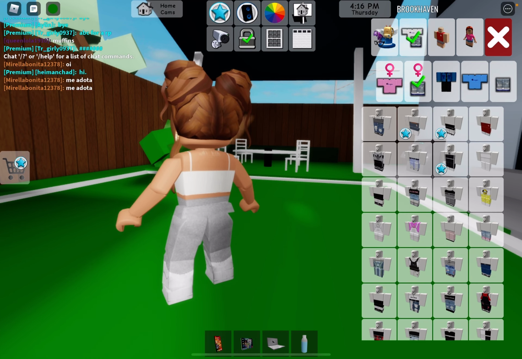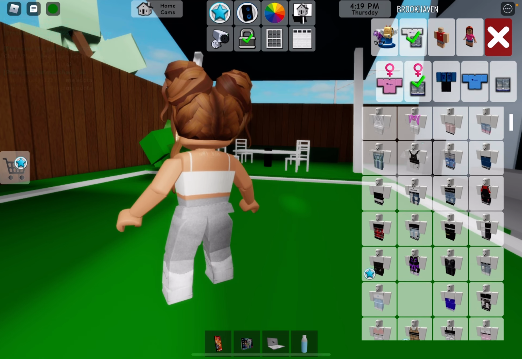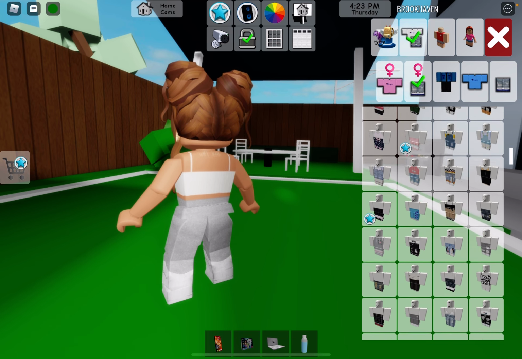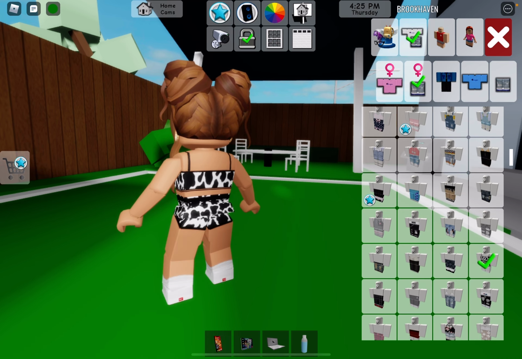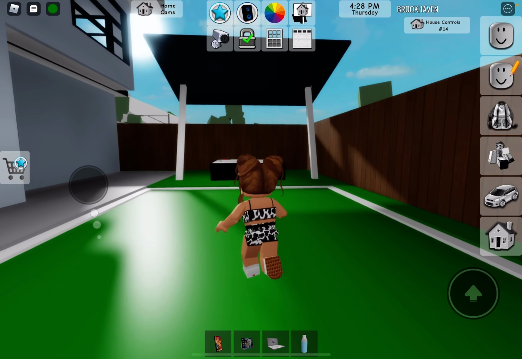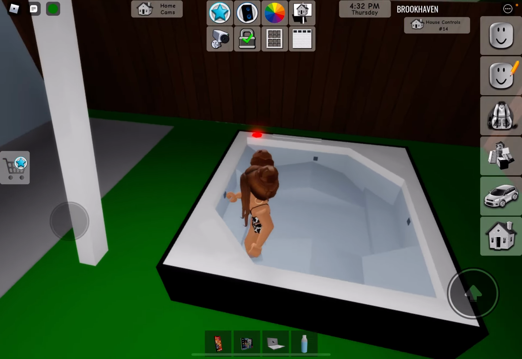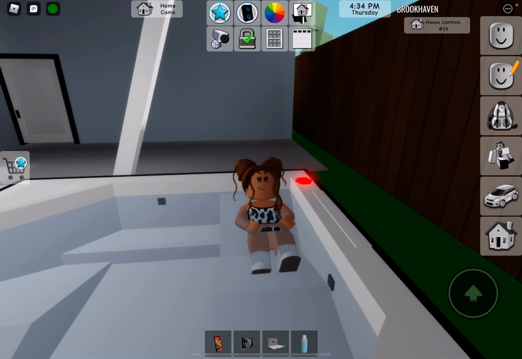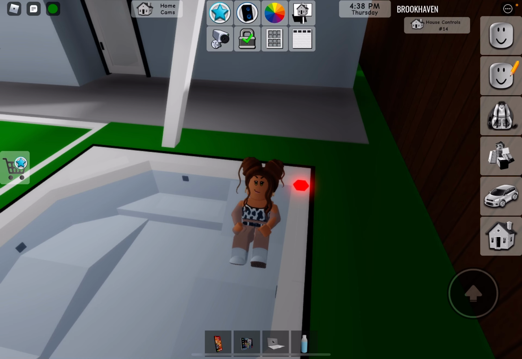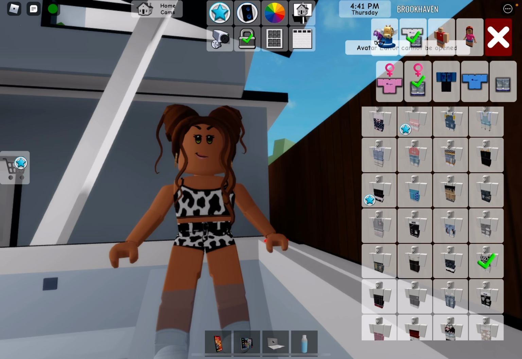bathing suit. So we're going to wear this. Let's pretend this is my bathing suit. Because I don't want to waste too much time when trying to find a bathing suit, so let's get in there. Just amazing cruising. Let's put some sunglasses on. If we can.